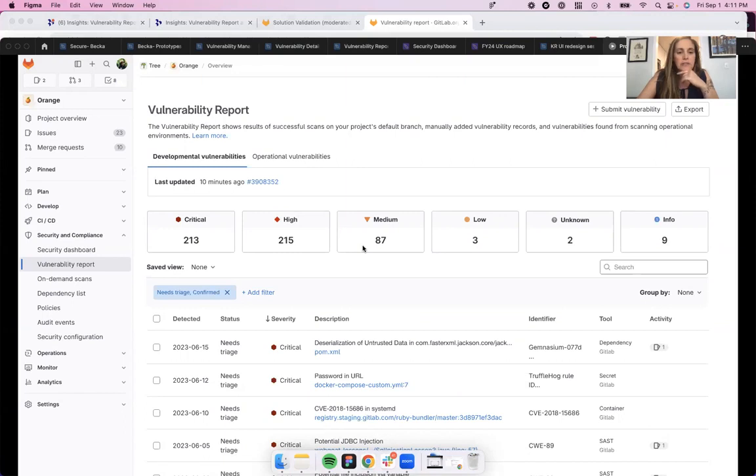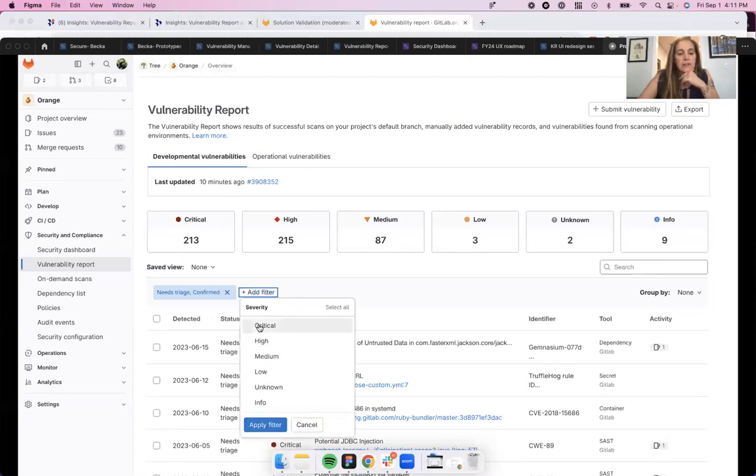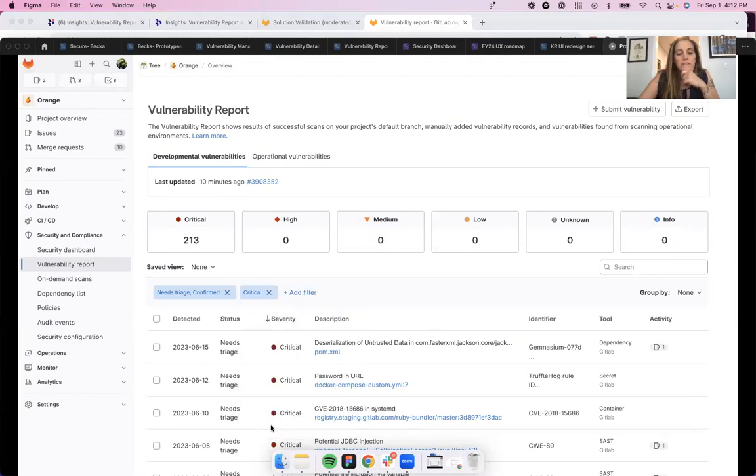So with that said, I just wanted to do a quick run through of the prototype and tasks that I gave to the 6 participants that I spoke with. So here's the design prototype we used. The first task was to add a filter by severity, with a severity of critical. So in order to do this successfully, they would have to click add filter, go down to severity, click critical, and then apply filter. And you can see that these update, this is current implementation, these update accordingly, they reflect the filters. So now we're only seeing criticals.